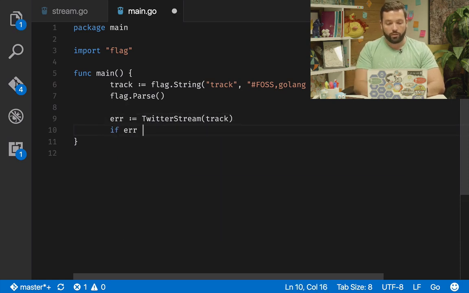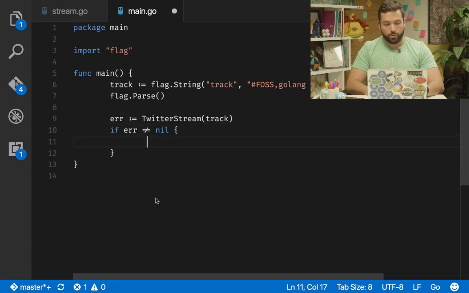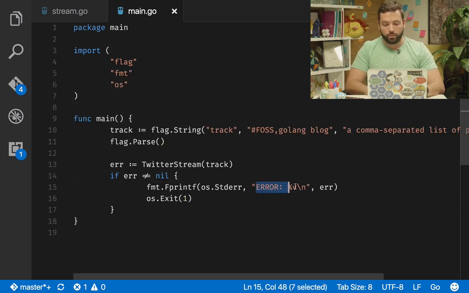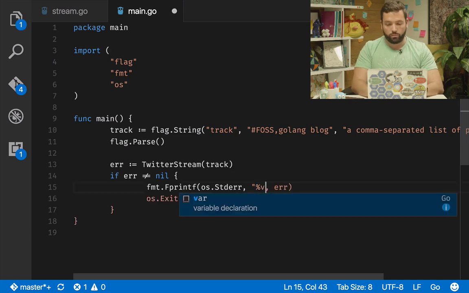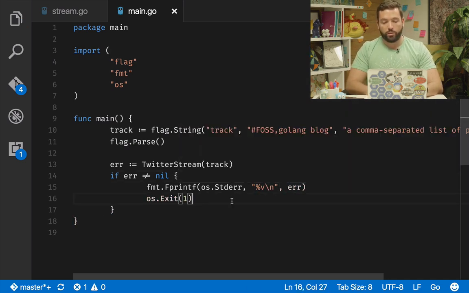So if the error is not nil, then actually, let me copy that thing that we had before. So if the error is not nil, we're just going to do exactly that. We're just going to print the error into the standard error and exit with code 1.